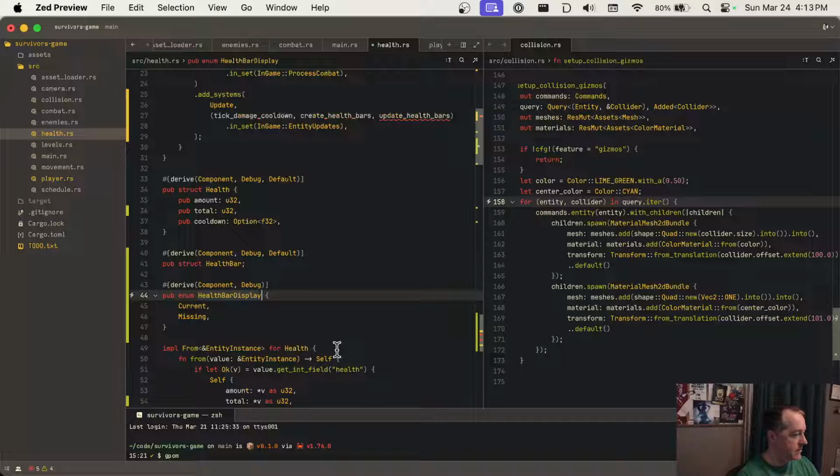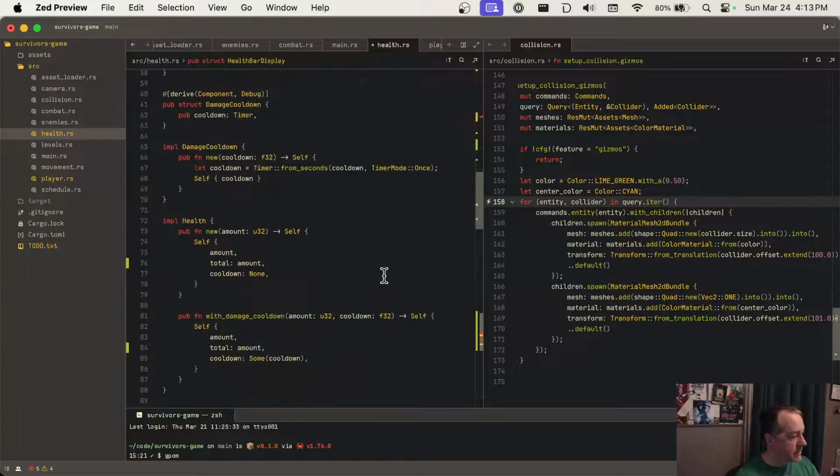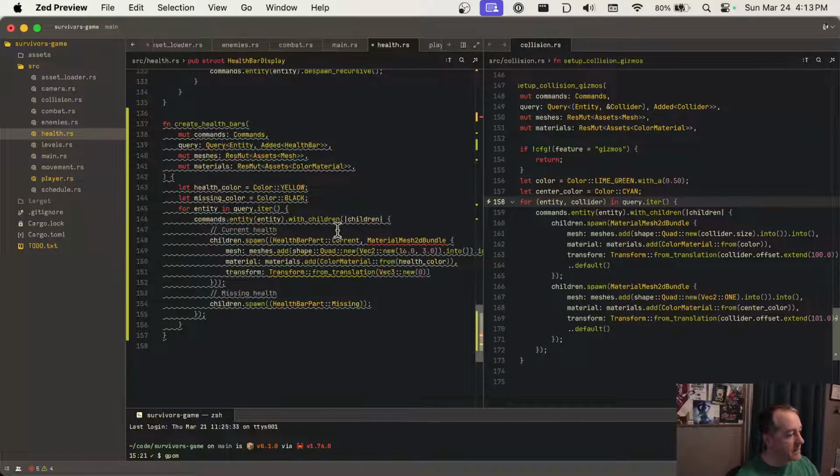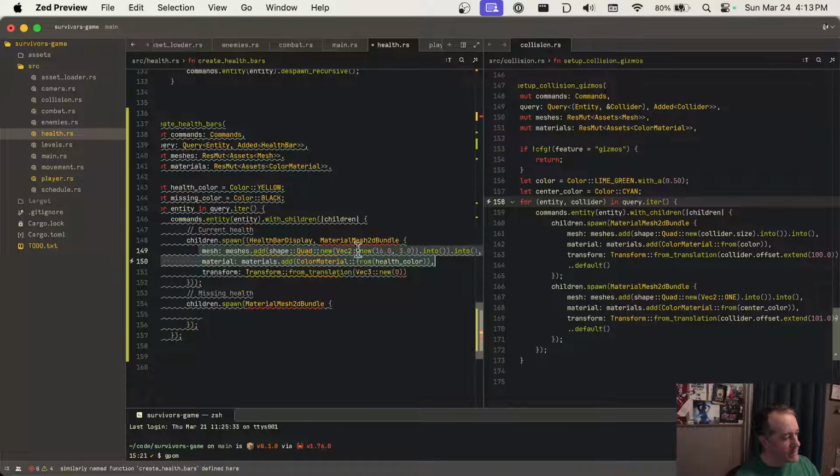call this health bar display, and I'm going to change it to a struct. Back to a marker struct, and that way, when we update it, we can just change the width of that. Okay, so we need to go, and this doesn't have any, it's just going to have a bundle, material mesh 2D bundle. These will start off with the same transform, except one will be lower in the draw stack. It feels weird to do that twice.